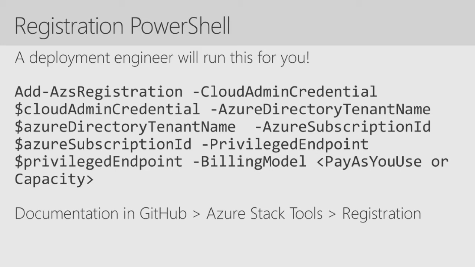And again, no need for you to make a note of this. It's only interesting from the point of view of saying, here is what the partner will need to be able to make that registration. Essentially, they need an AAD tenant name and a subscription GUID, and then an account associated with that AAD tenant. And that's all they need in order to make that registration. The rest of the information they will have.